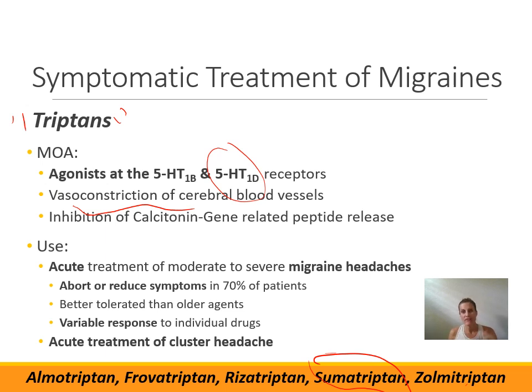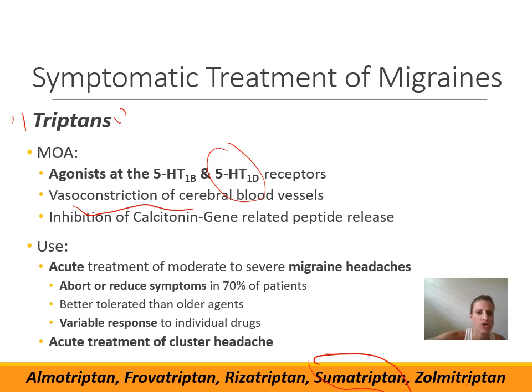And remember, that fixes the problem. The problem with migraine headaches was that first there's the vasoconstriction in the back, and then the vessels dilate, and there's that big rush of blood, and that causes the migraine, the pain of the migraine. So vasoconstriction of the cerebral blood vessels prevents that pain of the migraine.